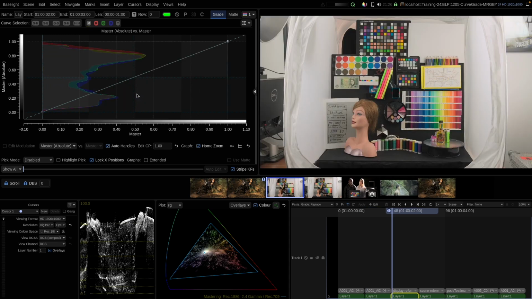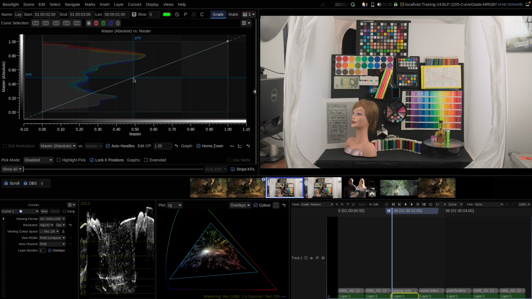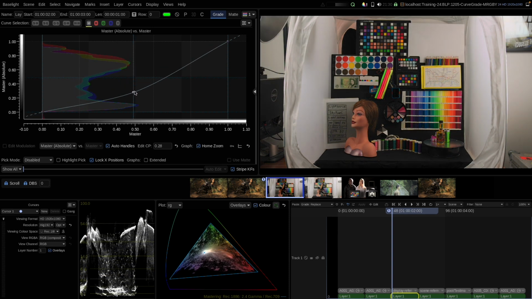There's another point of improvement that we identified in curve grade. We noticed that working on a display referred image, in that case here, I converted the image directly to 2.4 gamma Rec. 709 in the stack, has a better response in the curves, and also it applies a special look to the image.